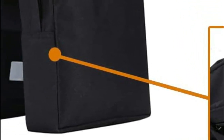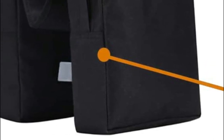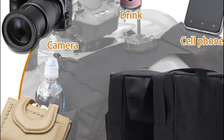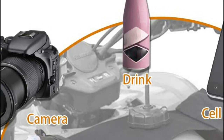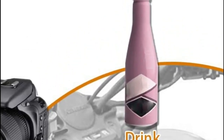Moreover, the saddlebag is built to fit most motorbikes, including ATVs, UTVs, motorcycles, four-wheelers, and snowmobiles. The dual pockets are practical, allowing you to store many items like drinks, wallets, cell phones, cameras, tools, or any trail goodies you may need. Lastly, the back of the saddlebag is soft and fits perfectly without bumps, so it won't scratch your motorcycle's paint.